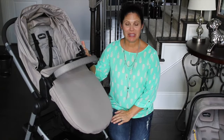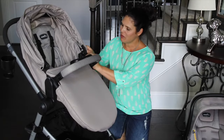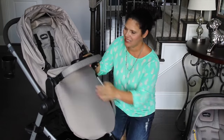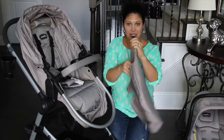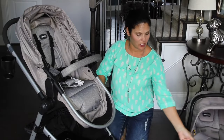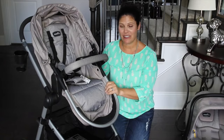Now let's start with the Pivot Stroller. First of all, it comes with this little foot muff cover, which I think is fantastic. The stroller does come in a variety of different colors. This one is sandstone, it's like a taupe color, so we're gonna go ahead and take that off to show you the seat. So right now I have it in toddler mode.